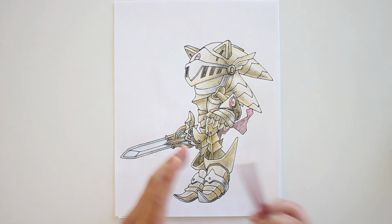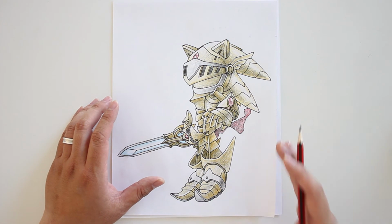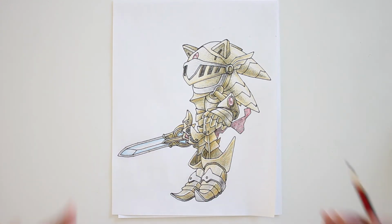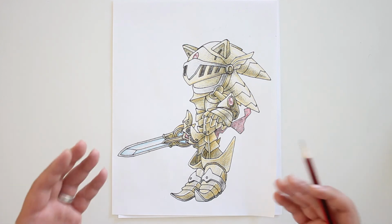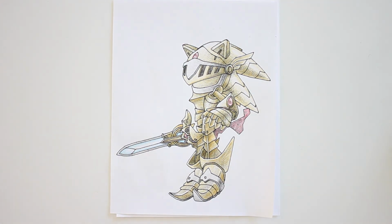Because right now I know we've got highlight, shadow, midtone, and all that, but with the profile lines thickened, you're gonna be able to see the arms more clearly. You're gonna be able to see which leg is in front of the other one. You're gonna be able to see, oh, okay, so that is where the sword is. Instead of seeing a beautiful cluster, you know, it looks cool, but it takes a minute for you to read the form. With the profile lines thickened, you won't have to do that. So let me show you how it works.